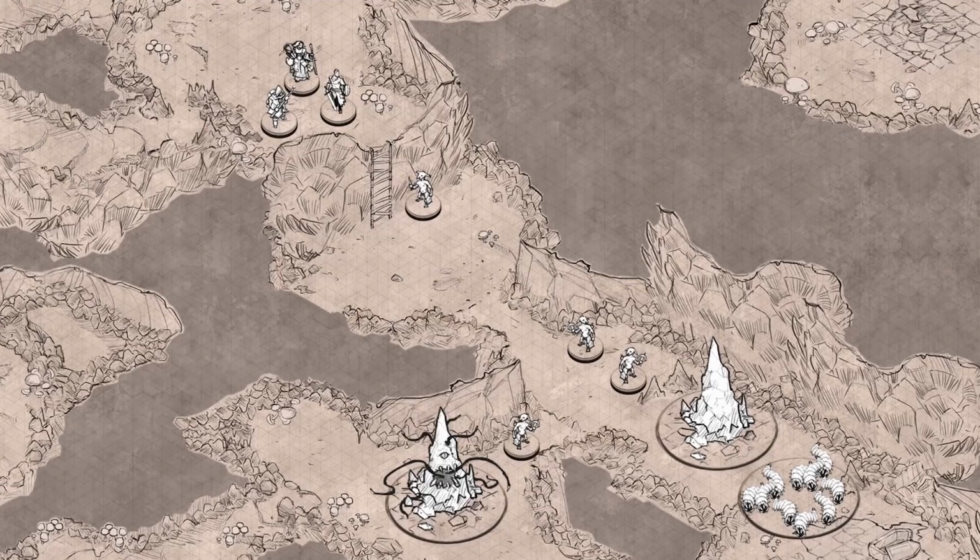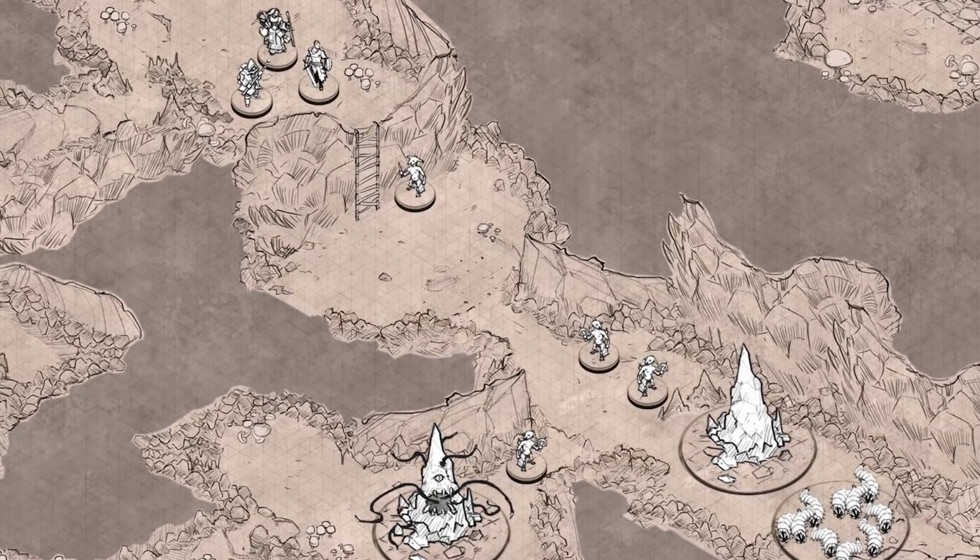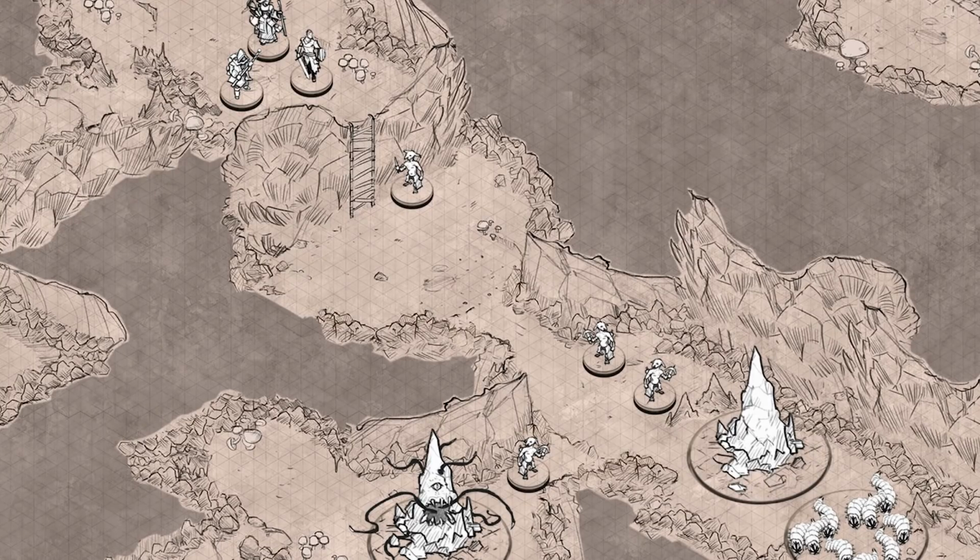So let me cut right to the chase here. What is the Epic Isometric Bundle? Well, basically it is an epic bundle full of isometric stuff to put right into your virtual tabletop software. So what do you get when you buy this amazing bundle? Well, you get 6 folders right on your computer full of amazing stuff to create your own stories and your own encounters within the RPG you are playing.